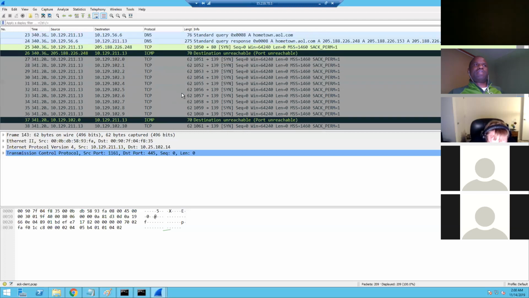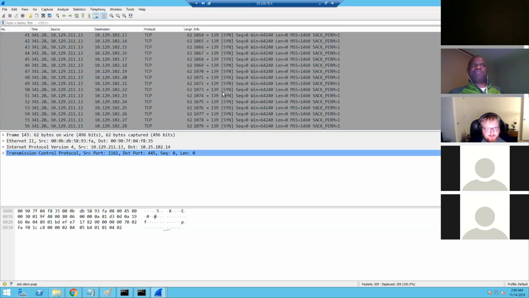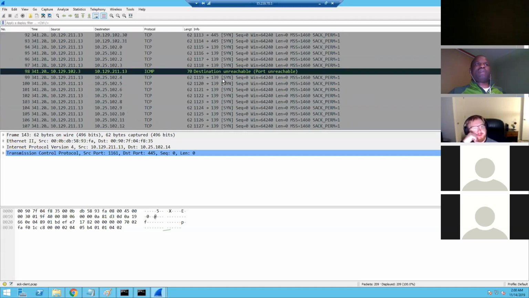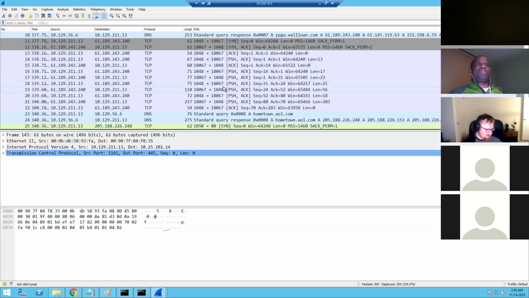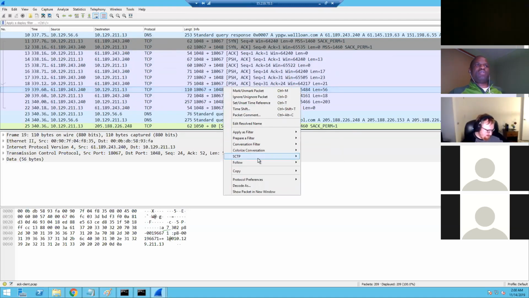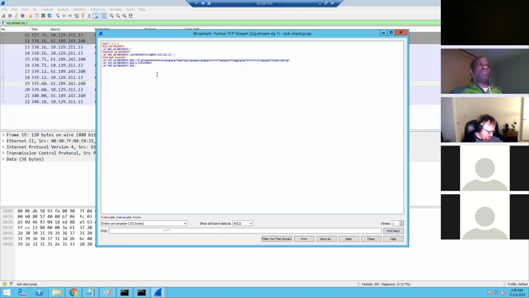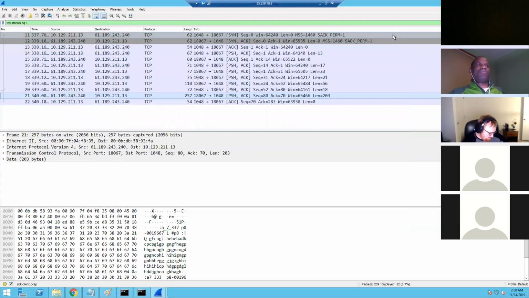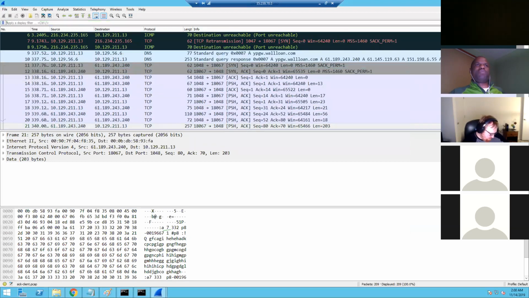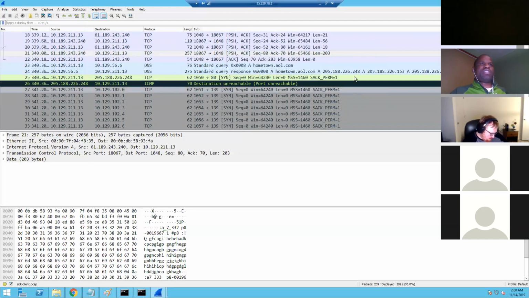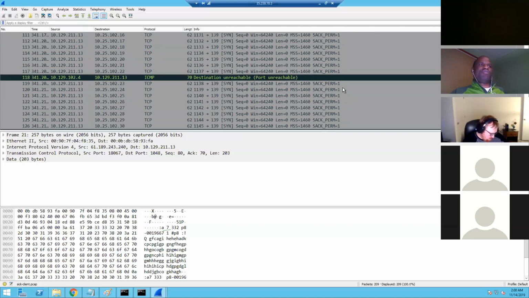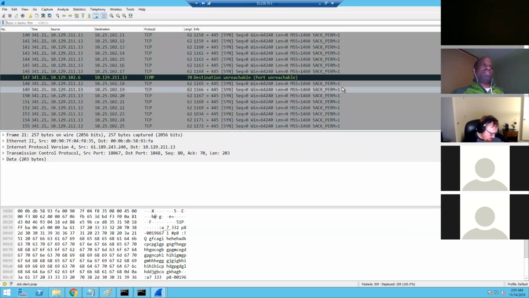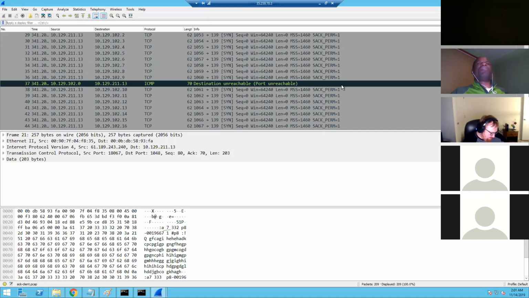So the host scanning aspect of it, there are ways you could... this is host scanning. This is mostly host scanning. You can see a lot of SYN packets going out, and for the most part, just looking at what it is. You can always follow the TCP stream to see what particular channel it is, and you can begin to look for some signature that may let you know that somebody is actually scanning your host, or that something fishy is going on.